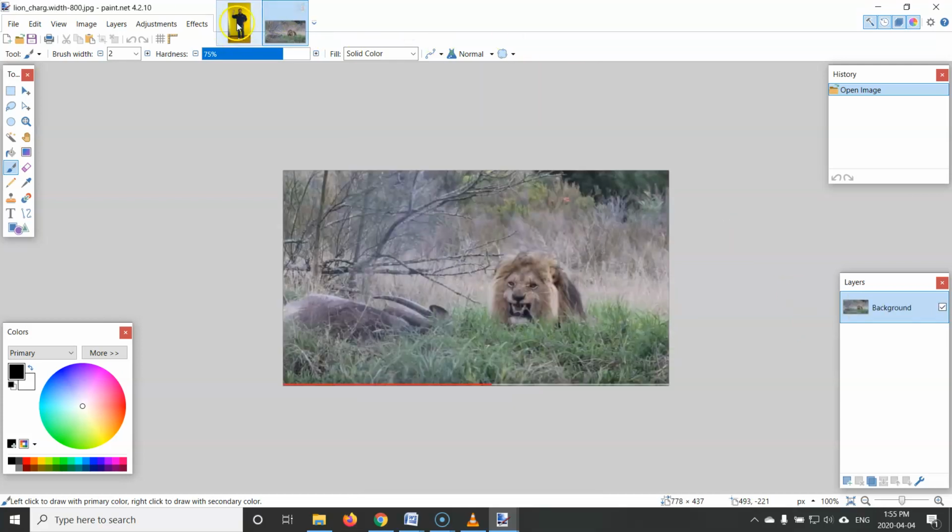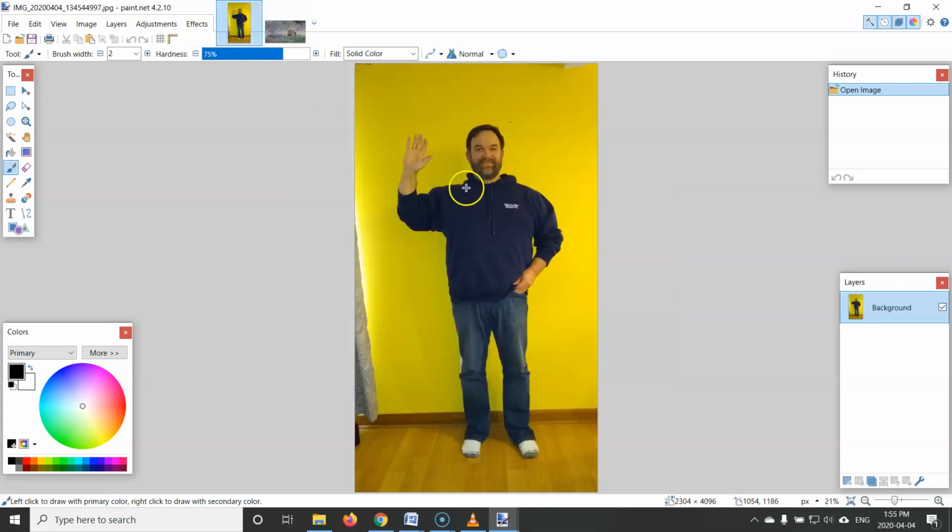So what I'm going to be doing is I'm going to be taking this photo and taking parts of it and putting it into this shot. So what I need to do is go into this one. And the first thing I want to do is get rid of all of the background. So I have it partly, this will work out nicely for me. The key part is to take a picture of yourself behind a solid color. So I used yellow, which is fine. It really can be any color at all, as long as you're not wearing it.